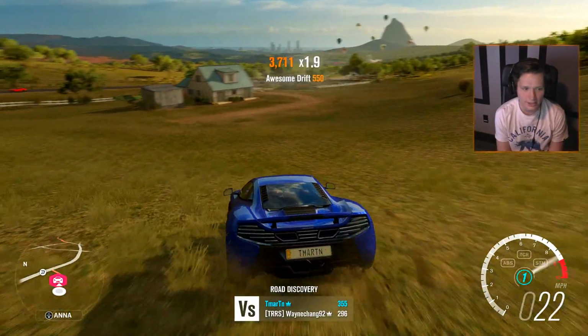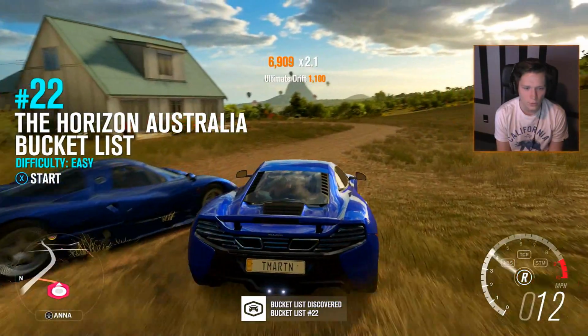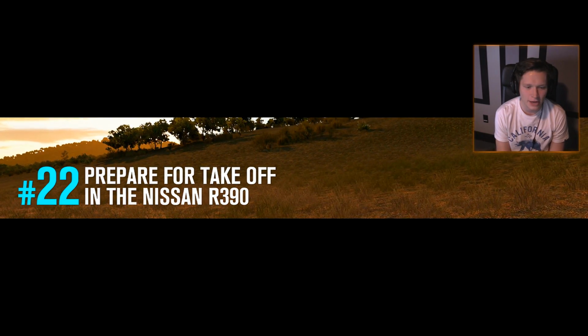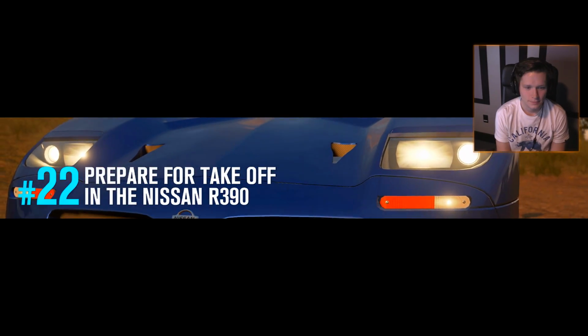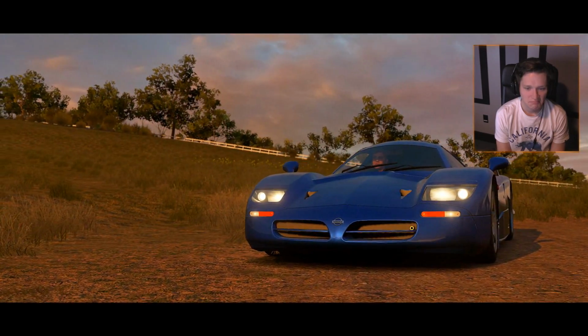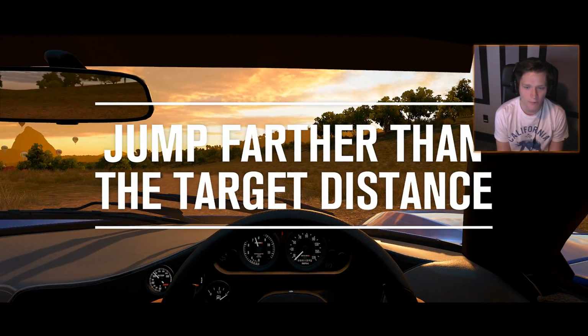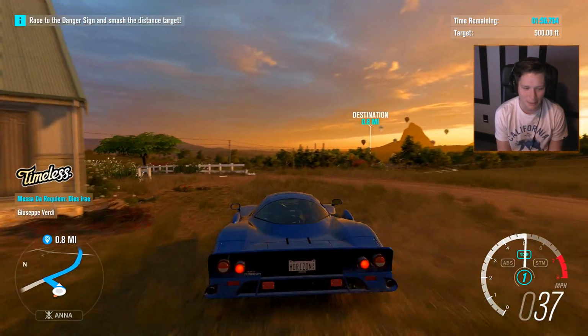All right, what's our bucket list gonna be out here? It's over here at the house. Ooh, okay. This is gonna be interesting. This is something we haven't even driven yet. Prepare for takeoff, the Nissan R390. Interesting looking vehicle. I don't really know anything about it. Jump farther than the target distance. Oh, all right. Dude, this thing looks like a spaceship.